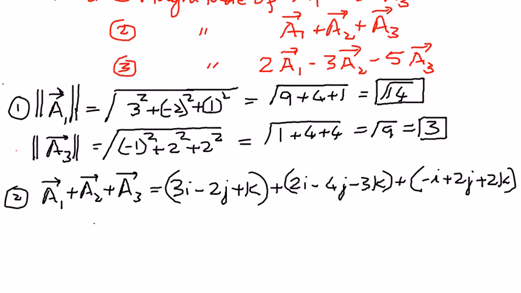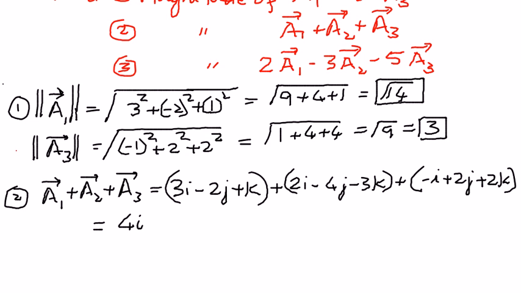Therefore, when we sum them up, we're going to sum the similar terms. We will combine all the i terms, combine all the j terms, and combine all the k terms. So one way to write it out is we can just add them as we see them, or we can also combine them together. Let us add them together as we go. 3i plus 2i is 5i, minus 1i is going to be equal to 4i. So we simplified it right there.